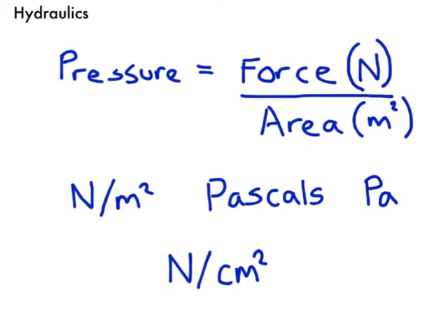So just a reminder, if in an exam question they give you the area in centimetres squared and then ask for the answer in newtons per centimetre squared, you use the figure as it is. But if in the exam question they give you the value for the area in centimetres squared but ask for the answer in pascals, you first are going to convert this centimetre squared into metres squared by dividing it by 100, OK? So look what they're actually asking you for before you carry out your calculation.